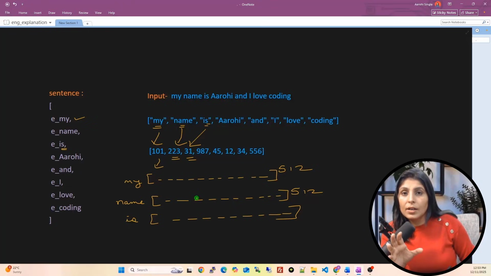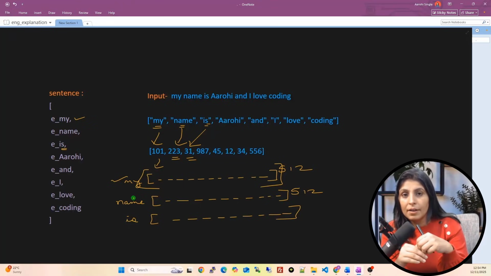Here what we are understanding is that a token will have a single embedding vector like this. This is a token. One token will have a single embedding vector. But if you are working on a sentence, it has multiple tokens, right? Here we have so many tokens for a single sentence. Then this is how your sentence will look like, where you are stacking the multiple embedding vectors.